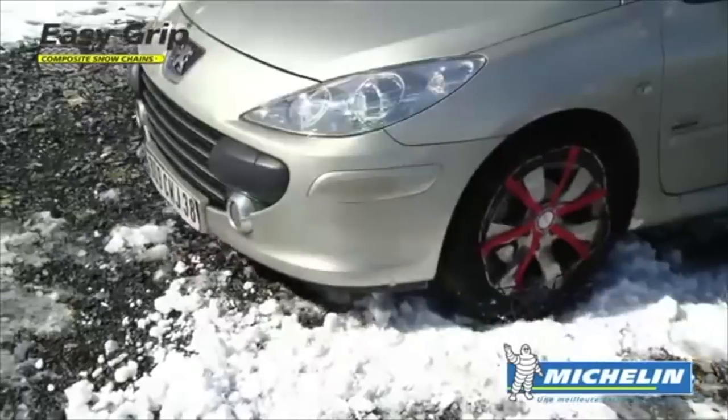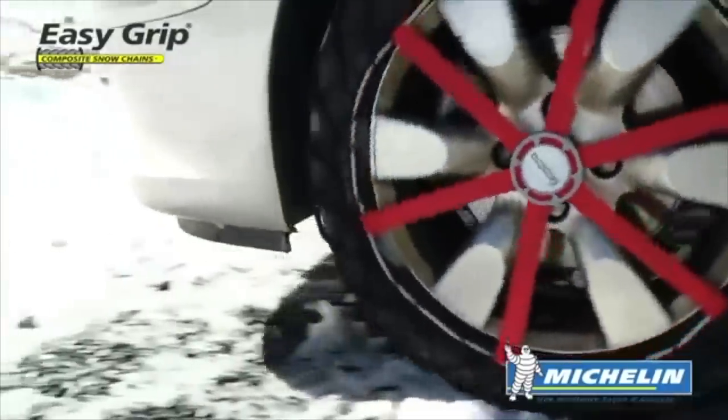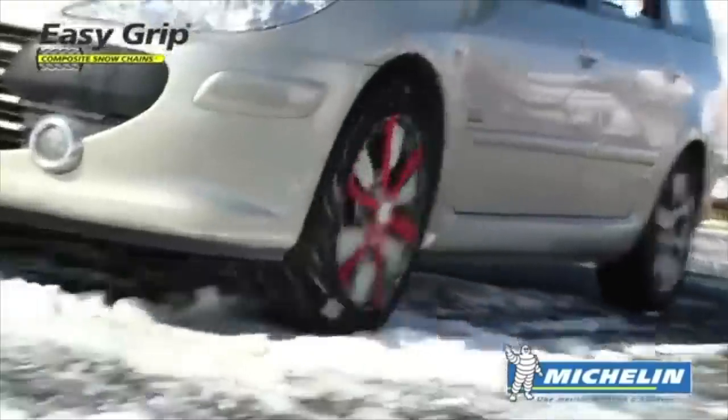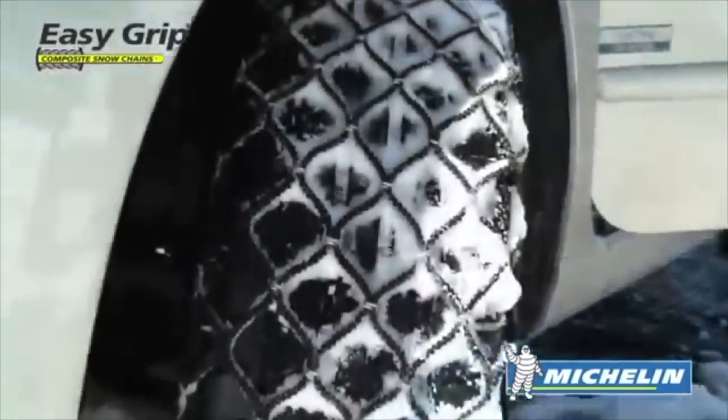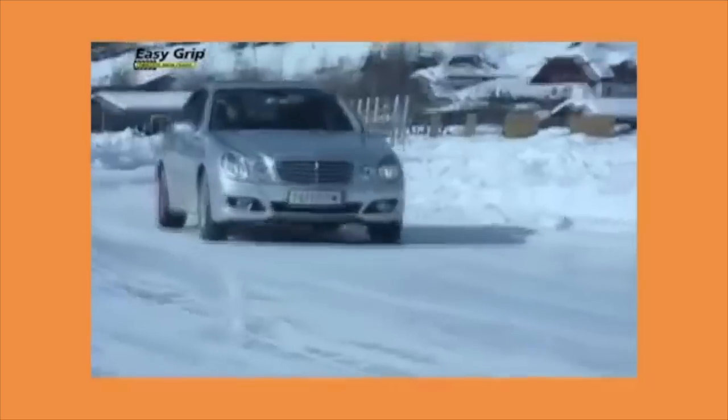Roll the wheel through a half turn. Ensure that the central disc is in the center of the wheel. In 2 minutes, your tires are chained. Benefit from an excellent grip in snow, superb traction and control.